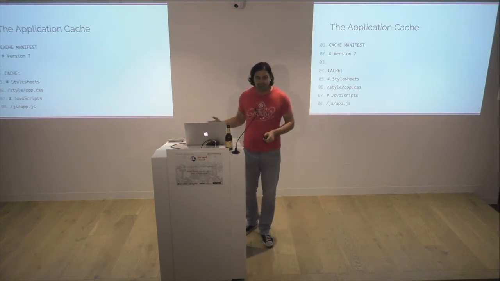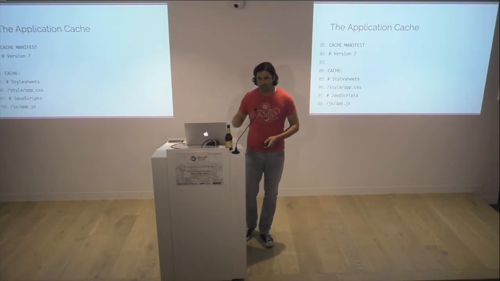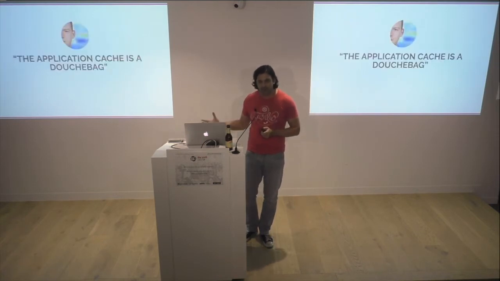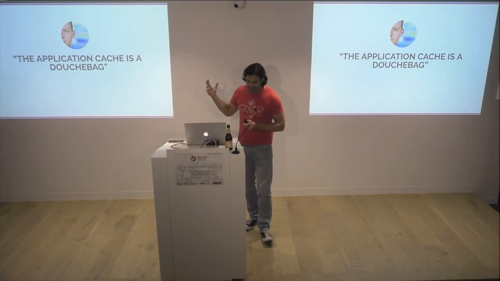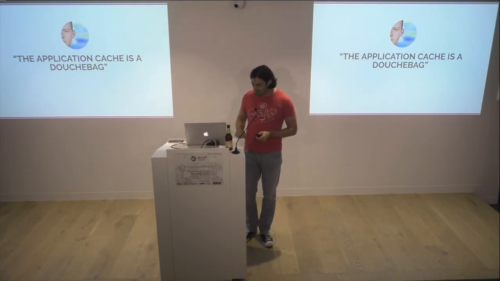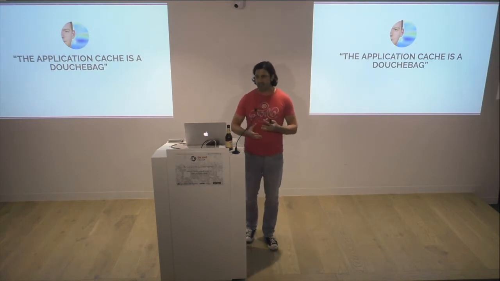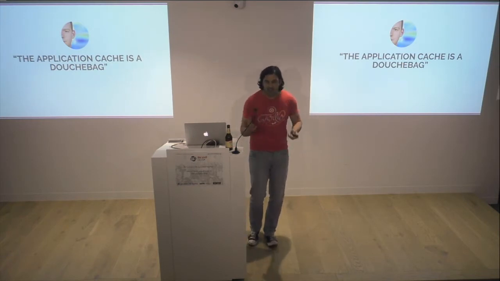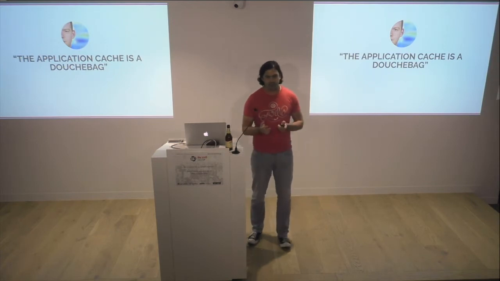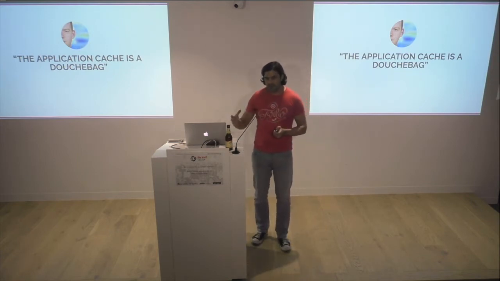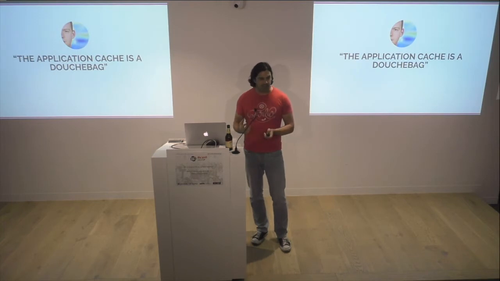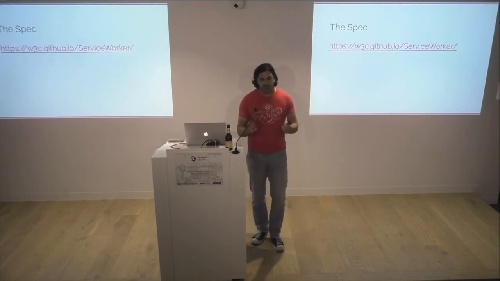And that's fine. That was easy. It's just if you wanted to do anything more complicated than that, it was almost impossible. So impossible, so unpopular was this that it was roundly called a douchebag a number of times by Jake Archibald, from the Google DevRel team. But he didn't just abuse it in talks and blog posts. He actually decided to do something about it. And so with Alex Russell, also of Google, they decided to get working on something to replace the application cache. And so the service worker spec was born.